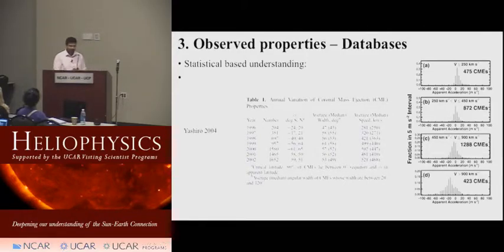Some of the simplest things is to have a look at how fast they're leaving the coronagraphs, so you get an idea of velocity, and also how wide they are. Are they halo events or are they very narrow events? You can pull out lots of insights into how these objects, CMEs, evolve over the solar cycle and what their general averages are. What you notice is that there are differences during different solar cycles and different years, and there are different characteristics between slow CMEs and fast CMEs.